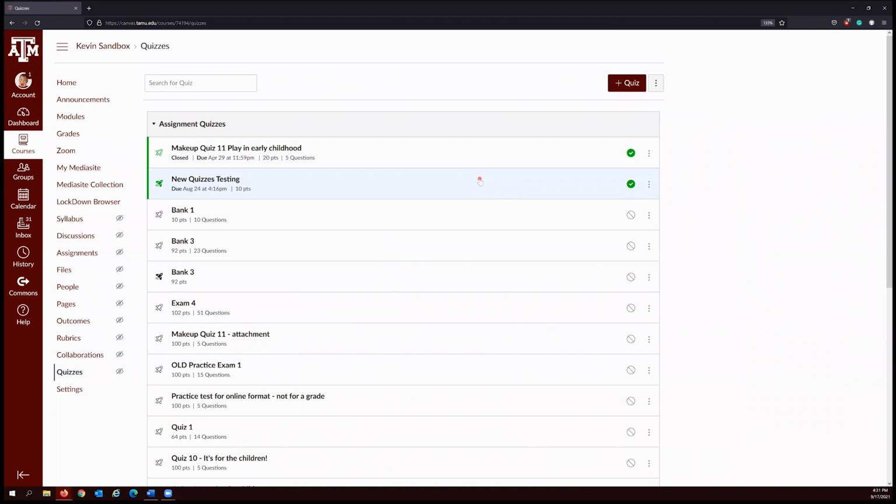Workaround number 2 is used when you have a large number of questions in your question banks. So let's say that 23 questions is an example of a large question bank.